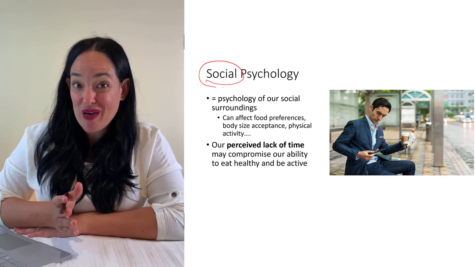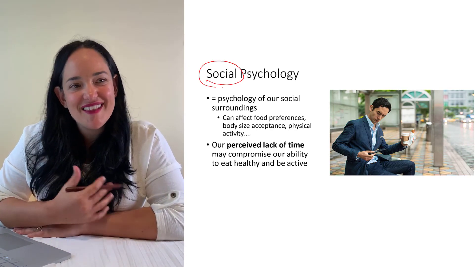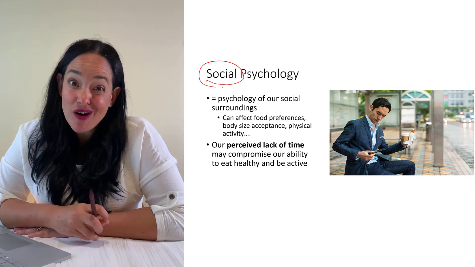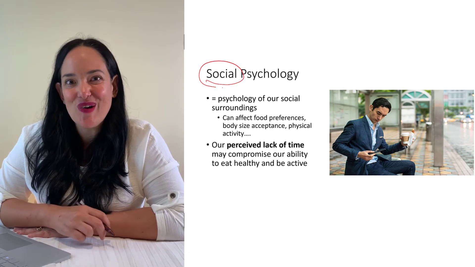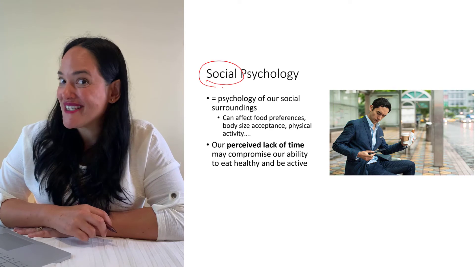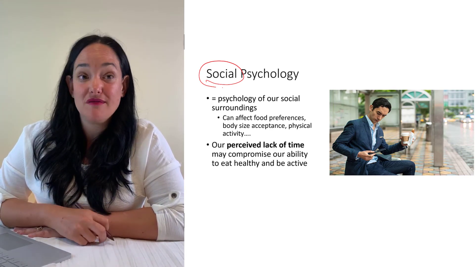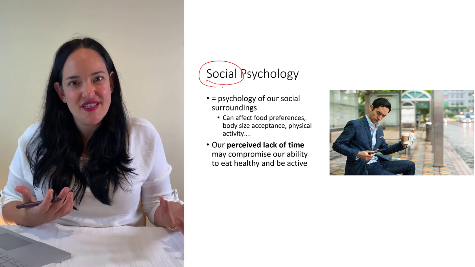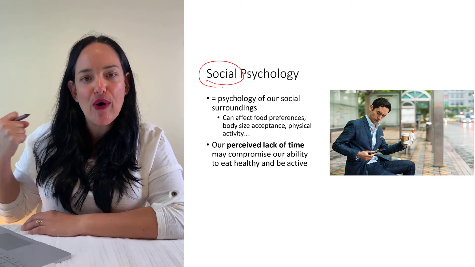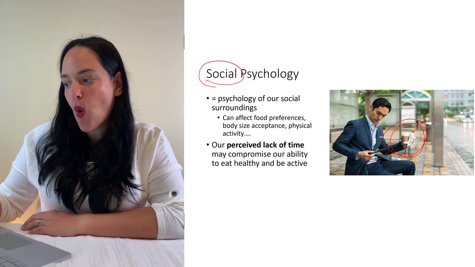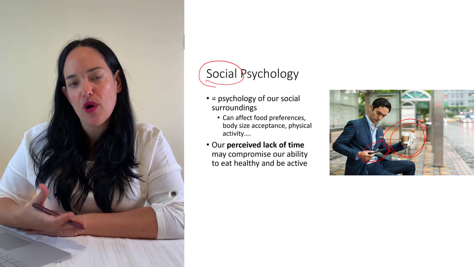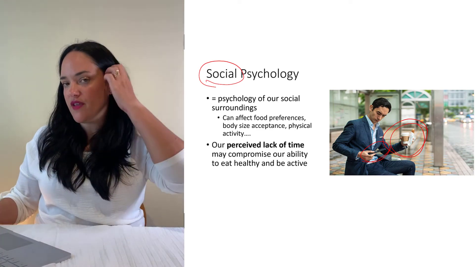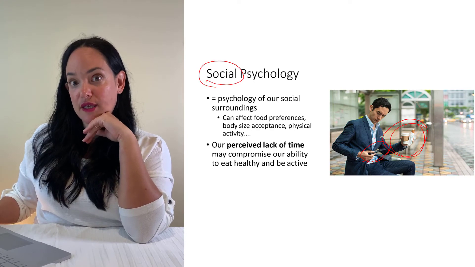Social psychology can influence how much we eat and exercise. If you have a group of friends who are really fitness-obsessed, that probably influences your decisions. Conversely, if your friends like to get chicken wings and beer every Friday night, that increases food consumption and you're probably not going for a run the next morning. Also, our modern way of life — constantly on the go, grabbing food while doing other things, not giving food proper time and attention — means we often don't cook or make time for exercise.